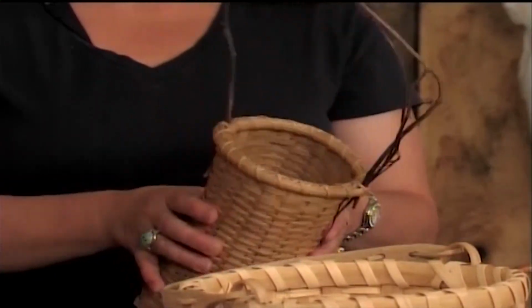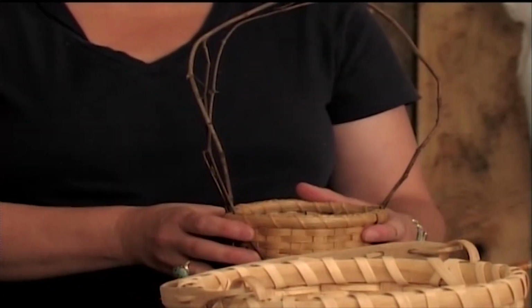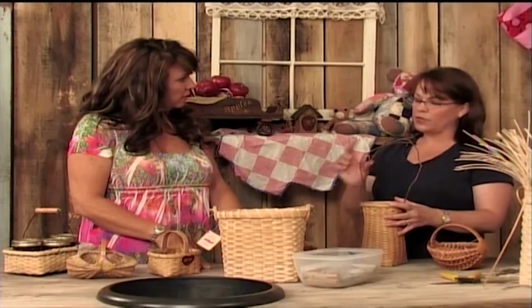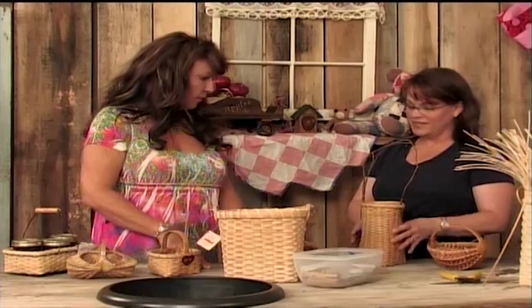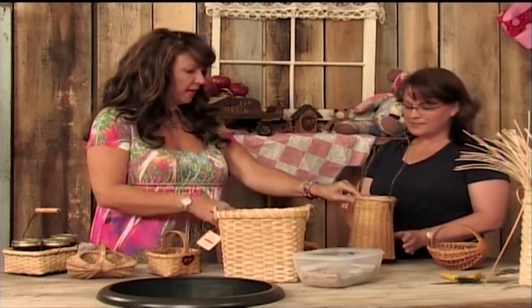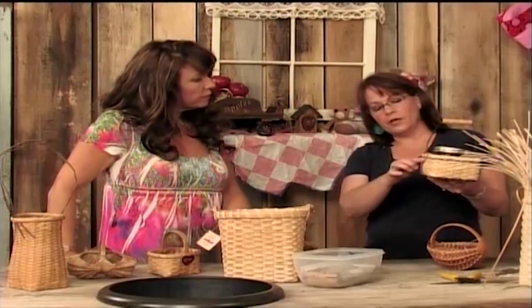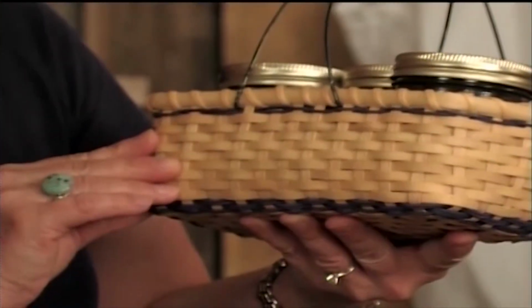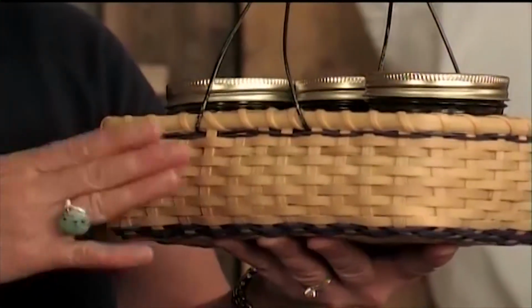This particular one right here is a wine basket. This one is mostly for decorative purposes, but I do have some that I make with leather handles that are much more sturdy to hold. But this was a grapevine wreath that I put in here that I thought was kind of handy. It's so cute. That is adorable. This is absolutely amazing. What a beautiful piece. And you can get as decorative with these as you want to by adding different colored weavers of reed in there, different thicknesses, and there's just no end to the decorations that you can do.